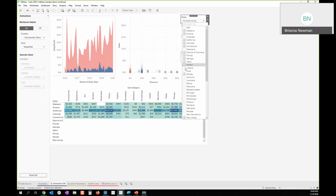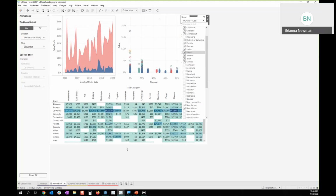So as I do add these filters, we'll see everything changing behind it. We're adding rows down here. We're adding a couple more points on our scatter plot. These mountains are kind of moving up and down over here. Visually, from a perception standpoint, it's very difficult for me to know what of this information is, one, changing, and two, what is important. Thankfully, I do have the sequential animation style turned on, so it's going to animate one of these at a time rather than all of them at once. So of the two, this is kind of the less perceptually taxing.